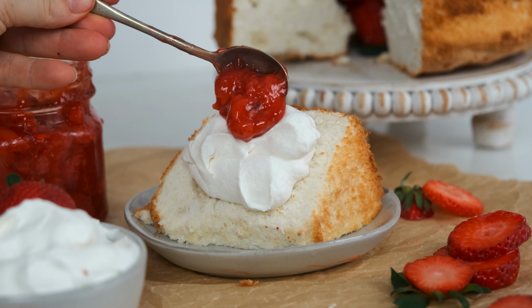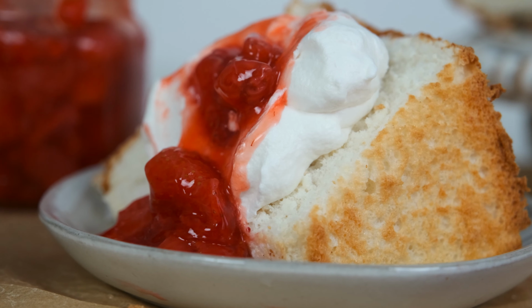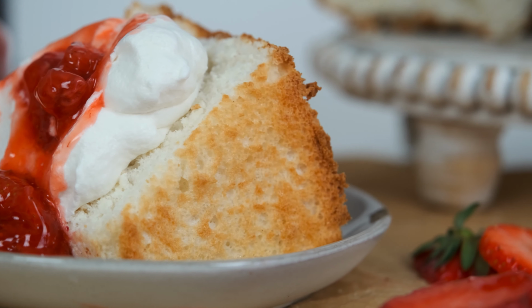Today we are making a gluten-free angel food cake. I promise it is worth every second to make it homemade. Plus I'm sharing a few tips to make it perfect every time.